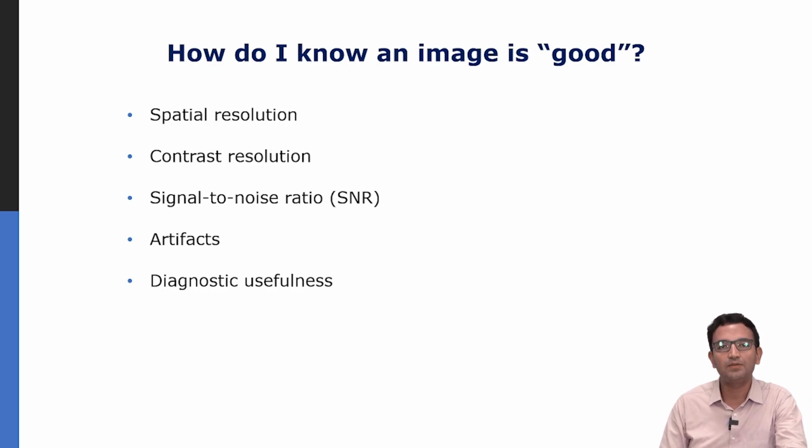This is something that can be assessed by trained sonographers and radiologists. So let us say you have an image with good spatial resolution, good contrast resolution, high signal to noise ratio, no artifacts per se, but it is still possible that the diagnostic information that the clinician or the radiologist is looking for is not present in the image. Let's say you are trying to visualize a tumor, but it is not possible using an ultrasound image for a variety of reasons. Perhaps the acoustic properties of the tumor are very similar to the background. So that is where the concept of diagnostic usefulness comes through. We will discuss it in more detail in later lectures.